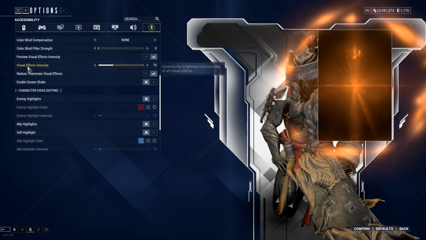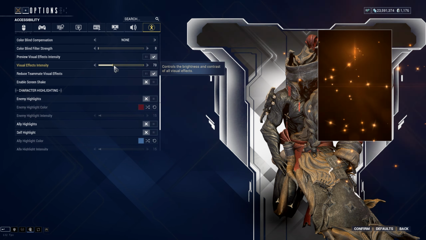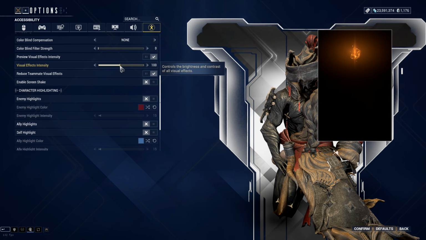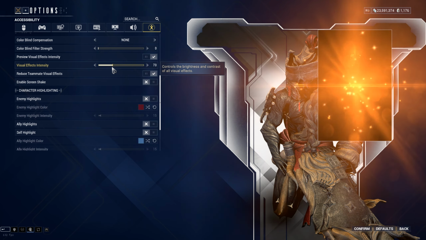So the first thing I've got here is visual effect intensity. I've knocked this one down to 70. I believe it was 100 by default, so you can kind of get an idea of what it's like. If it's at 200, it's like that. If it's 100, you know, it's all flary like that, but I have mine just at 70. That's good enough for me.